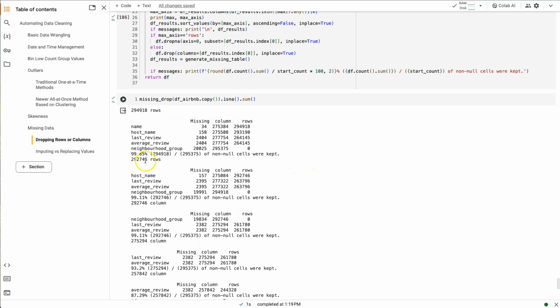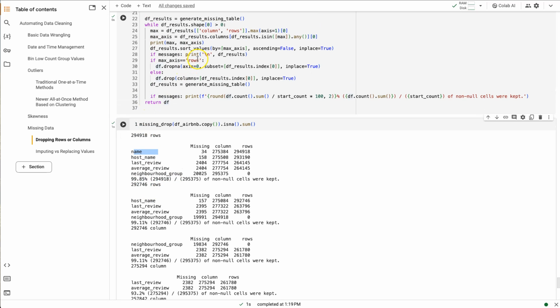All right, so first time through the loop, we kept 99.85% of the values after dropping name. You know, I should probably put this print NA. No, that's fine. We're kept.